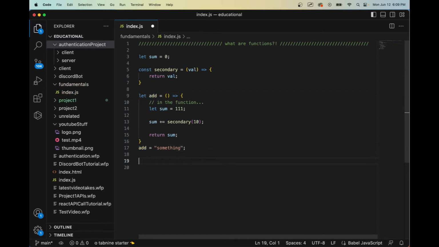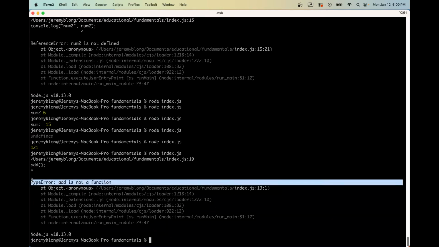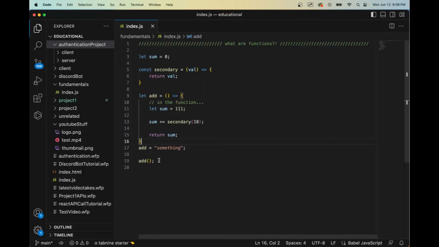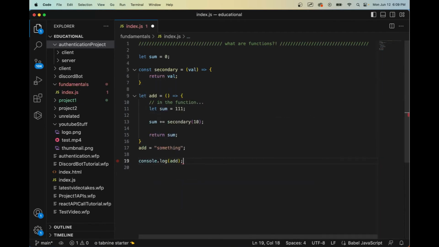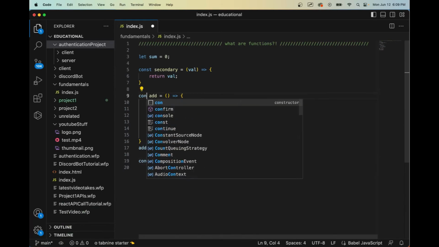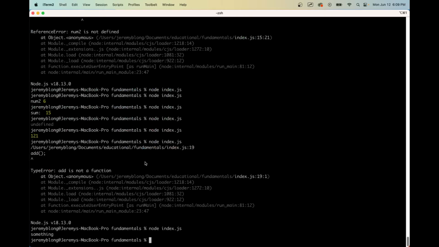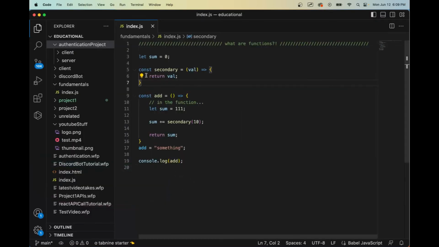So every time I call that function after that, so if I do add, that's going to give us an error actually, because it's reassigned. See, add is not a function because we reassigned it. So if we console log the add, then we'll see it now says something, okay, right there. And so that's why you want to use the const, because if I try to redeclare this, it'll give us that you cannot redeclare error. Cannot redeclare to a constant variable. Always, always, always name your functions with the const prefix.